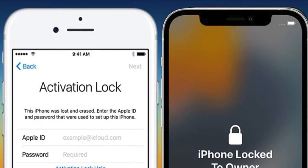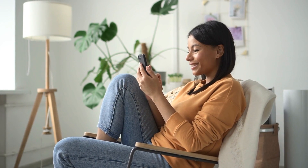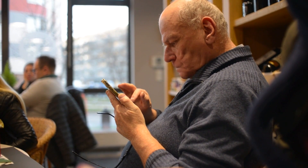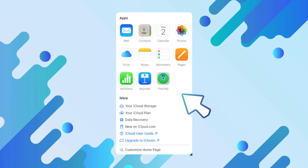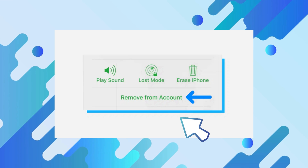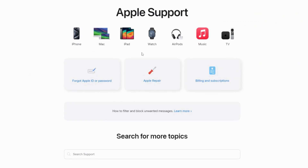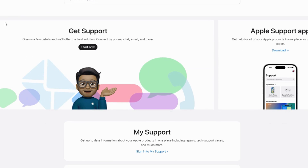Let's explore alternative ways to remove that iCloud activation lock. These methods are legal, but they might not be the best known. First, try the good old-fashioned Find My iPhone route. If you have the previous owner's details, they can remove the activation lock remotely — they need to access iCloud.com, select Find iPhone, choose the device, and click Remove from Account. Another route is to contact Apple Support. You need proof of purchase that clearly shows you are the legitimate owner, as Apple will only help if they're convinced you're not trying any funny business.